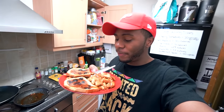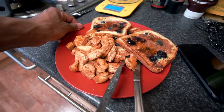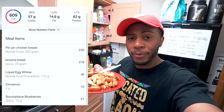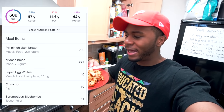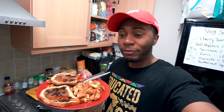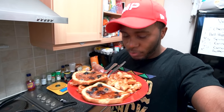This is the brioche blueberry French toast with chicken on the side. This is a super high protein meal — we're probably looking at least 60 grams of protein, maybe even 65. The French toast itself is normally around 22 grams of protein and then you've got a whole stack of chicken on the side as well. I can't wait to eat this. I'm so hungry after all the cardio. I feel like I might have to have a nap after I eat this.